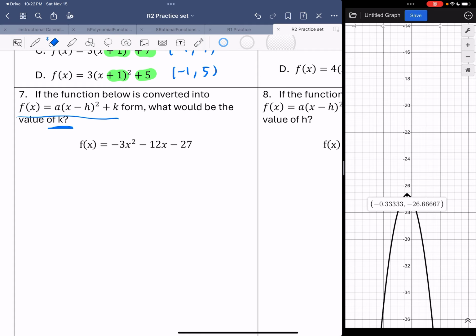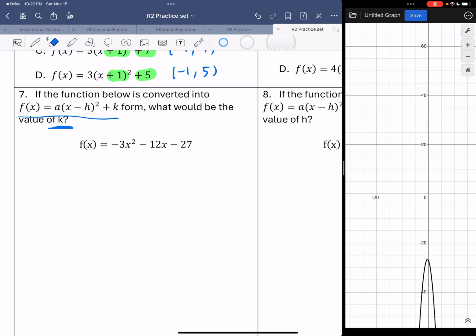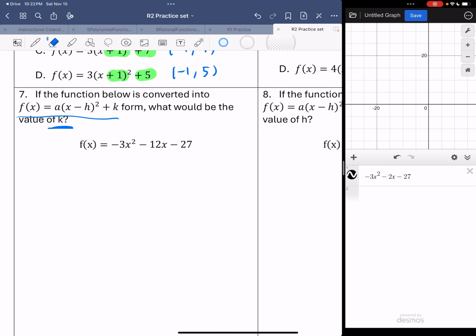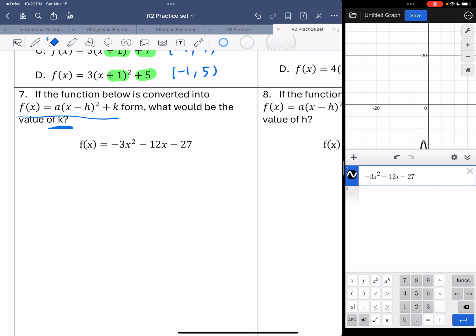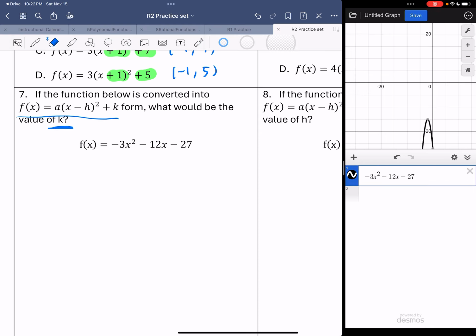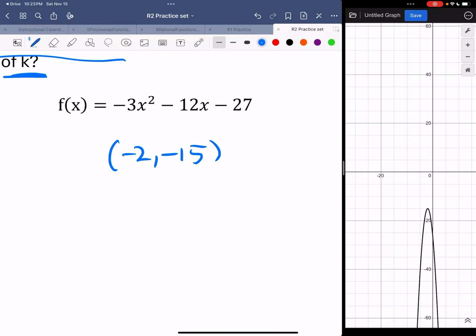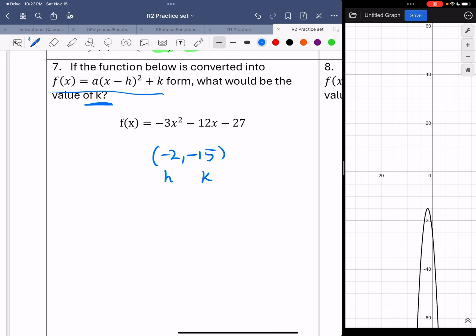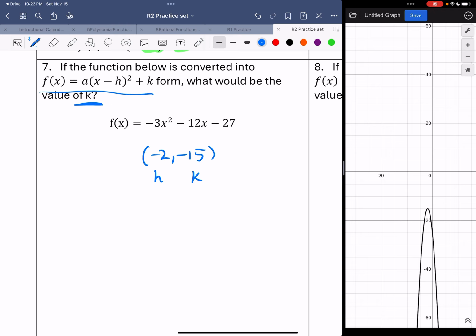Your vertex is this. So always keep that in mind. And I got some ugly fractions, so let me double check. Did I copy this one correctly? Oh yeah, it should be -12 minus 27. Okay, so here that should be our vertex. So the vertex is -2, -15. Just like this, it's very possible that you make mistakes, so always double check. Don't panic. And this is h and this is k. So do you see, even without finding the solution, you can actually find the value of k, which is -15.